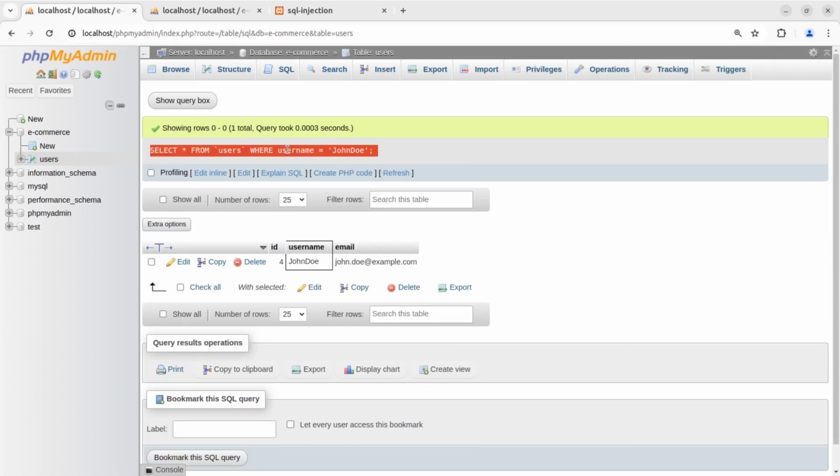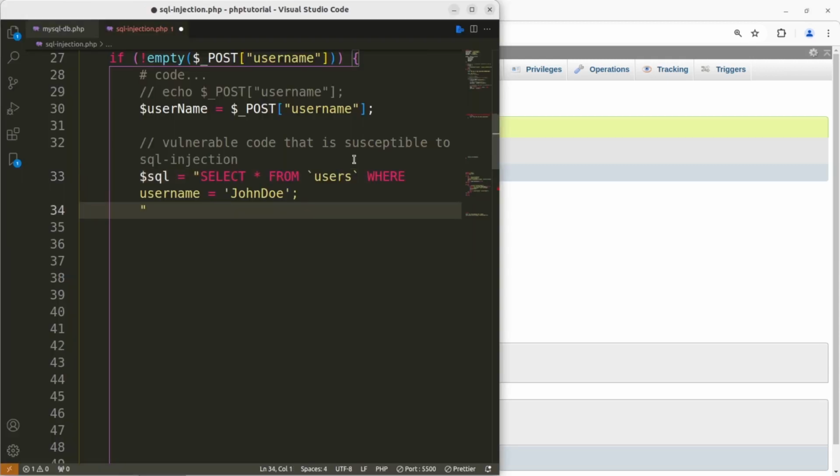So let's copy this query from here, SELECT * FROM users WHERE username equals to John Doe, and let's get back to VS Code. Within quotes, let's paste the query and cut that extra space from here, followed by semicolon. And now let's replace this John Doe with $username.